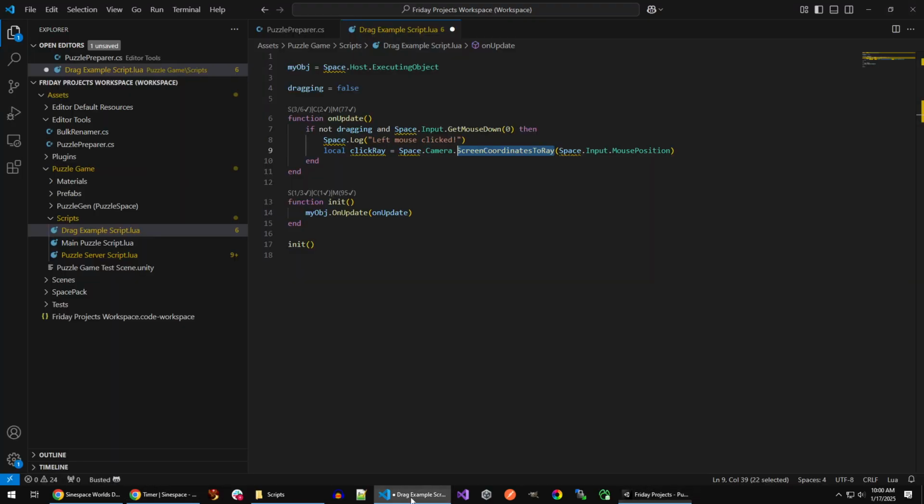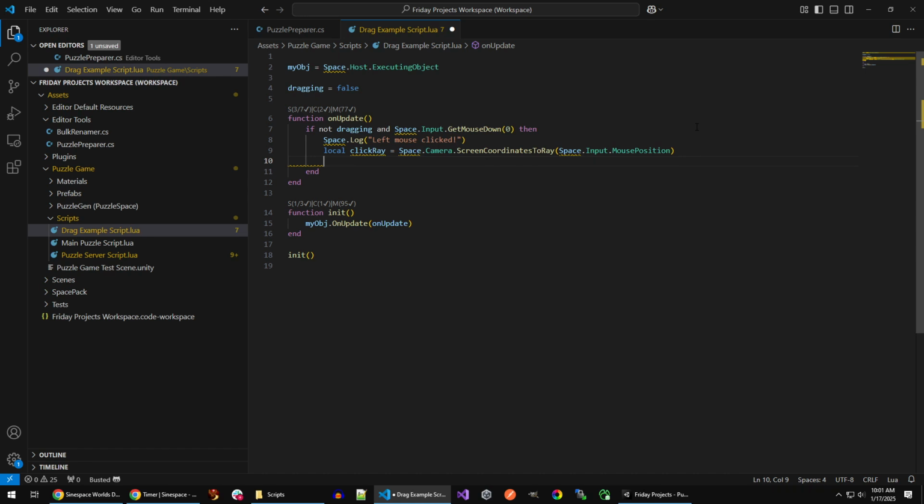So if we go back here to our script, this isn't actually a raycast. This generates the info for us to make a raycast, which we've done on some calls before, where we can beam out a ray, and if it hits something, it'll tell us, right? So now that we've figured out what the ray looks like, the ray starts where our cursor is and shoots out in the direction of the camera so that we can see if there's anything underneath that mouse cursor.